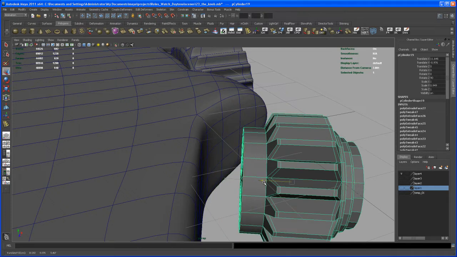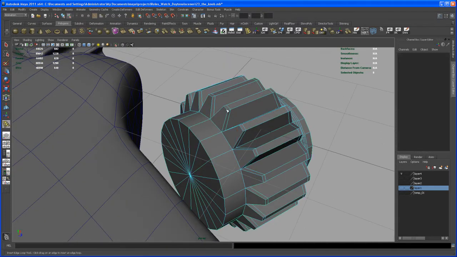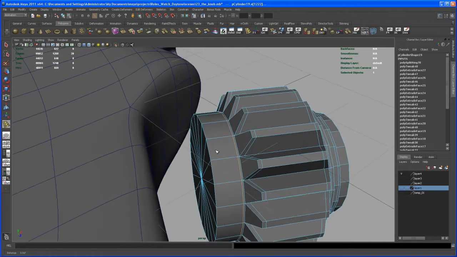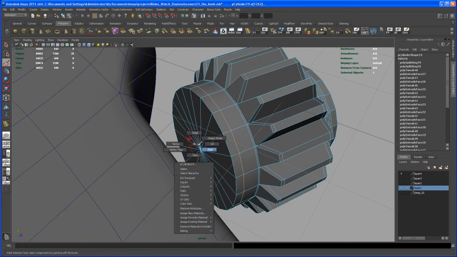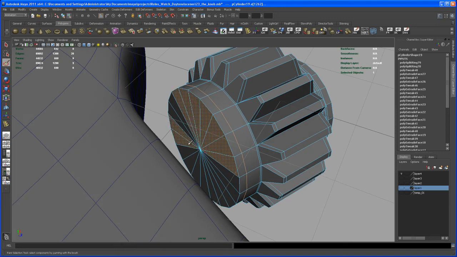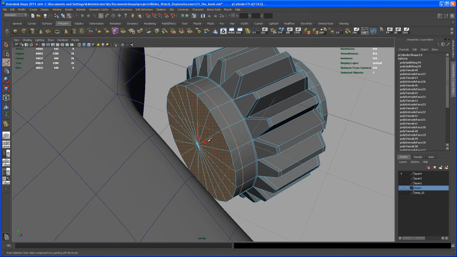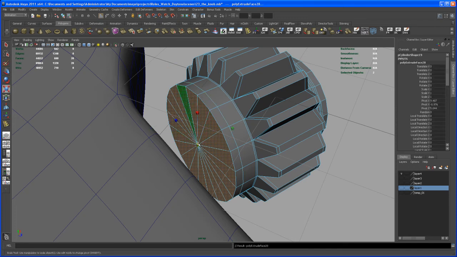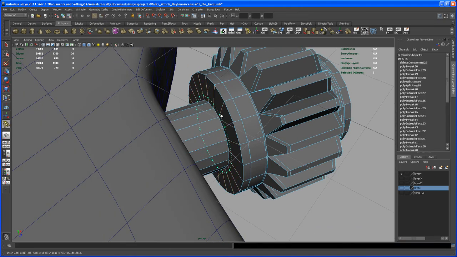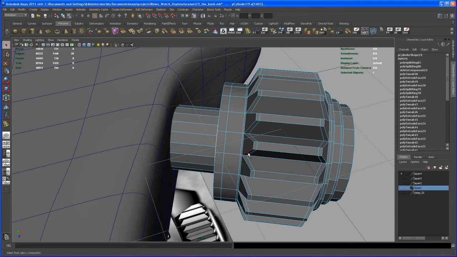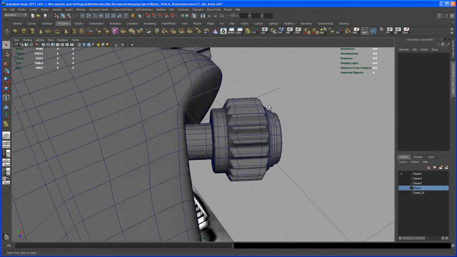Maybe move it a little bit out of the way, and let's insert an edge loop here, and let's insert one here, and then we select the paint select tool, the face mode, select all of those here, that whole cap, and then hit extrude, scale it down, somewhere about here, and then hit G, extrude in this direction, and then I hit delete to delete all the faces, and then I'm inserting one edge loop here, one there, and yeah, now if you smooth that guy, it should be it.